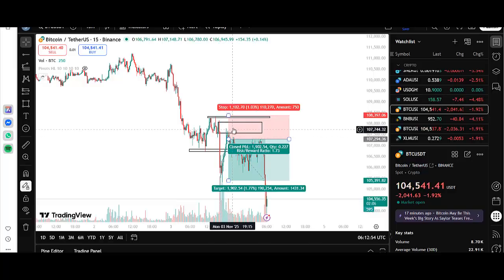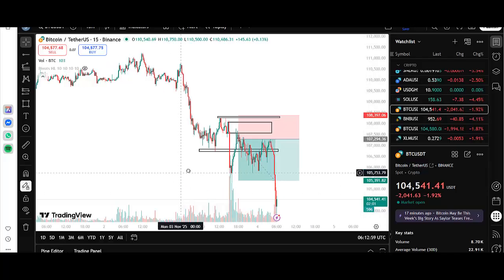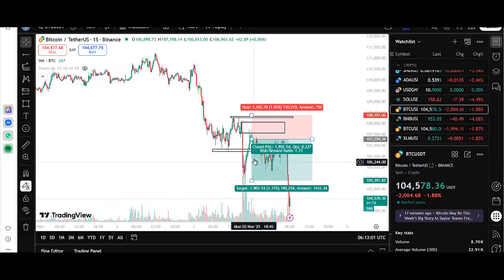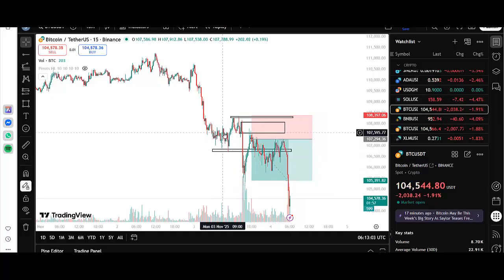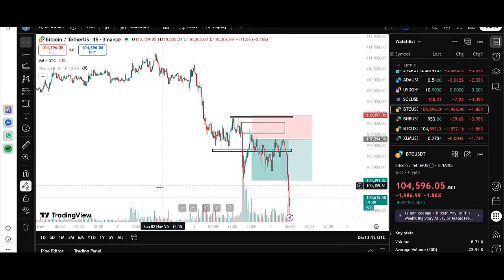So once I took the trade, I just went out to the gym, and then when I came back, I think the trade had come here, but during the night it was just retracing, and then this morning it just broke through the level and then hit my TP. So basically, this is the strategy.